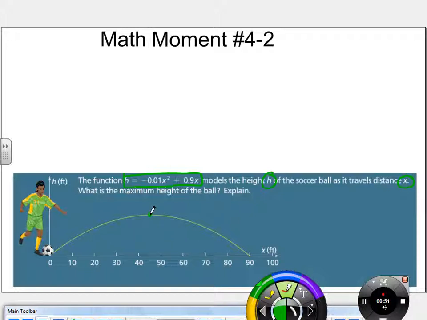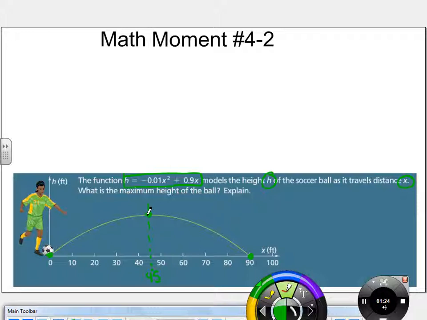Since the curve is parabolic, like a quadratic in its shape, that means it's symmetrical. So if we see a point at 0, 0, and the next time the ball hits the ground, or the 0 level, is at 90 feet, we expect the middle of the arch to occur between 0 and 90, which would be at 45. And since, again, it's parabolic in nature, that is our maximum point. And so we expect to get that calculation.